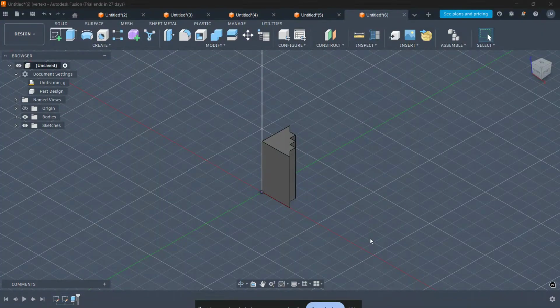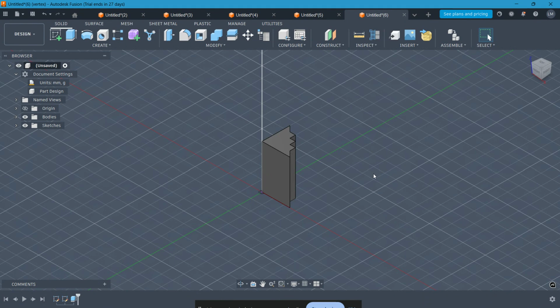In today's video, I'm going to show you exactly how to mirror a body in Autodesk Fusion 360 using the most efficient workflow available. Mirroring is one of the most powerful tools in any CAD software because it allows you to create perfectly symmetrical designs while only doing half the work. Whether you are designing industrial parts, artistic models, or functional mechanical components, understanding how to properly use the mirror command will save you hours of manual sketching and extrusion.